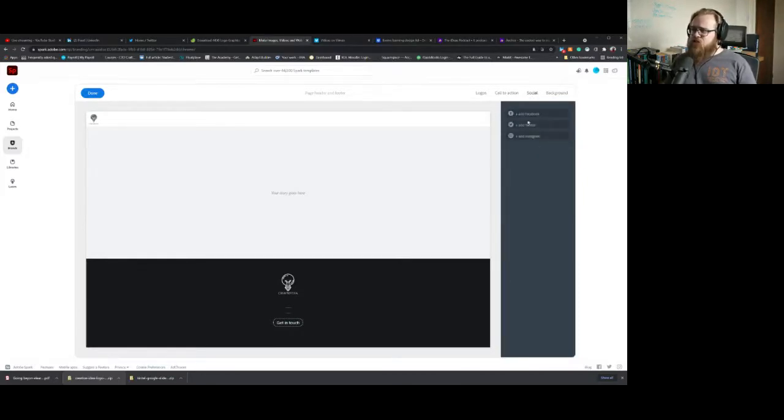We can add social badges. So let's just add Facebook and Twitter and an Instagram for those of you cool enough to have an Instagram. That does not include me. And then we can have a look at the background and we can change the color of this. I actually quite like it as black on white. I think it provides quite a stark end to the piece. So let's leave that as is.